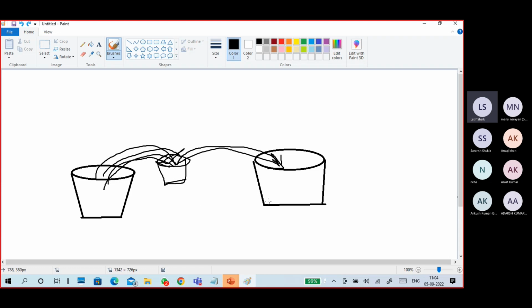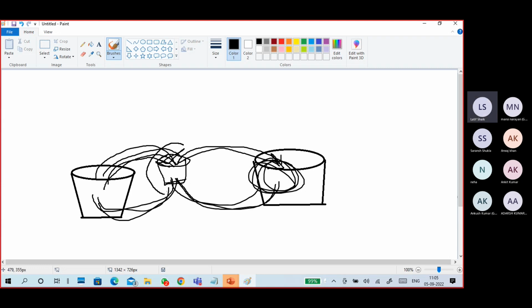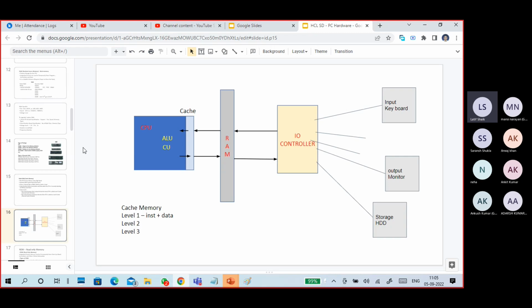So it will keep giving. And the CPU processes it and gives it to your RAM again. And RAM again puts it into your I/O controllers. So it is used like a fetching device. It fetches from I/O devices through I/O controllers and gives it to the CPU. Again, it fetches from the CPU and gives it to the I/O controller. So your RAM is nothing but a floating kind of stuff. Data always floats through the RAM.